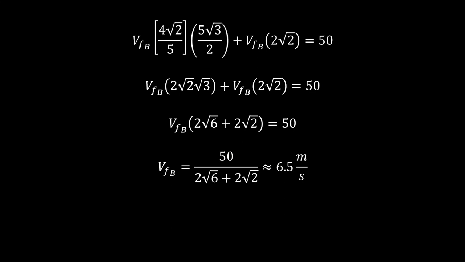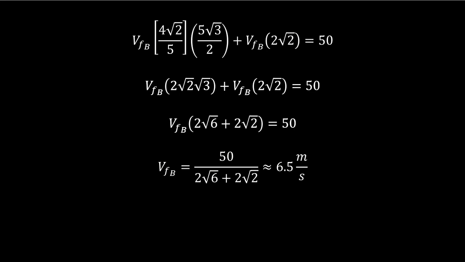Now, when you have multiple things raised to the same power, like 2 raised to the 1/2 or square root times 3 raised to the 1/2 over the square root of 3, you just multiply those two numbers together and keep them to the same power. So 2 square root 2 square root of 3 becomes 2 times the square root of 6 plus 2 square root of 2. Essentially, since both of those were multiplied by VF of B, we can pull that out and put everything else in parentheses and then set that equal to 50.